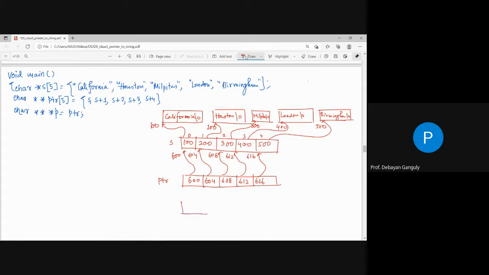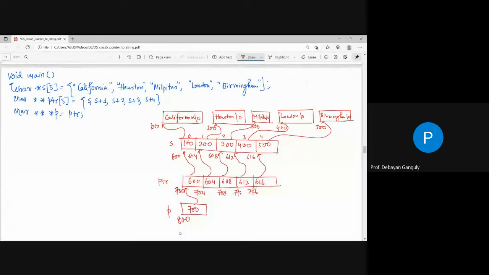And this is p, that will hold, say, 700, 704, 708, 712, 716, and it will hold 700. It will point like that, and it has some address 800. So this is the pictorial diagram of the code that is written here.